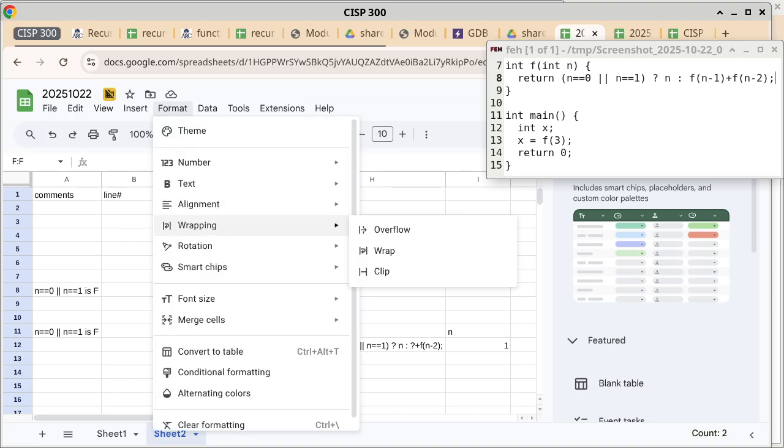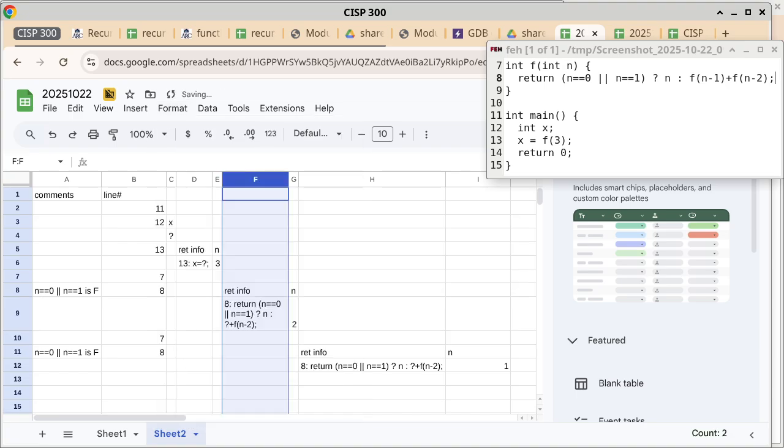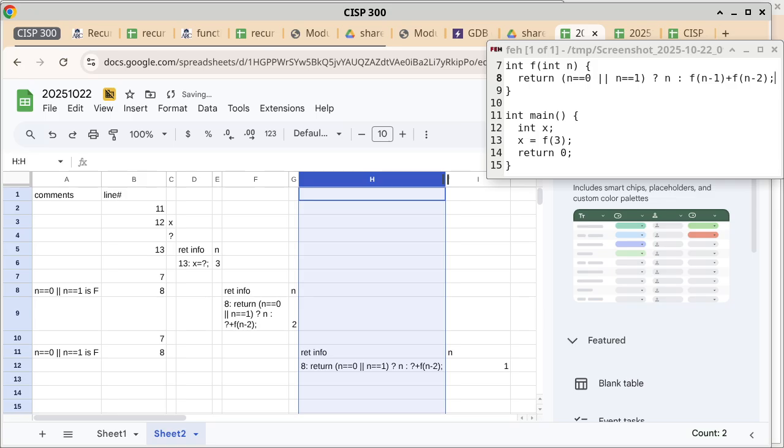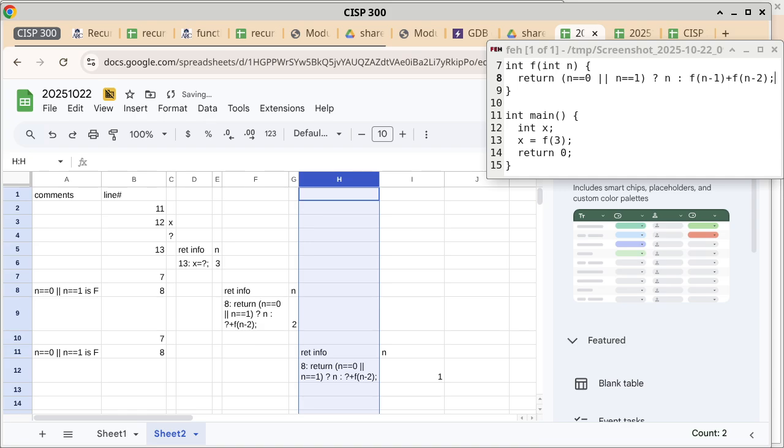So I can go to here, turn on wrapping, like so. Is that okay, or do you guys prefer the really wide format? Wrapping around is okay? All right, so we'll do the wrapping around. We'll do the same thing over here. Wrapping. There we go. And now we can make it a little bit narrower just so that we don't lose track of stuff. Okay, good point.